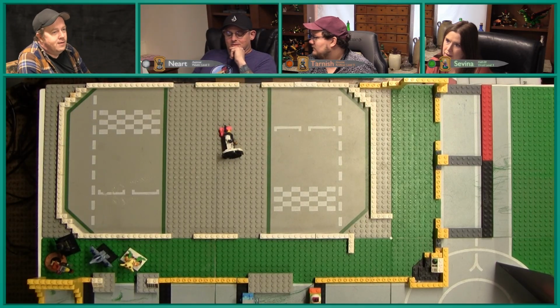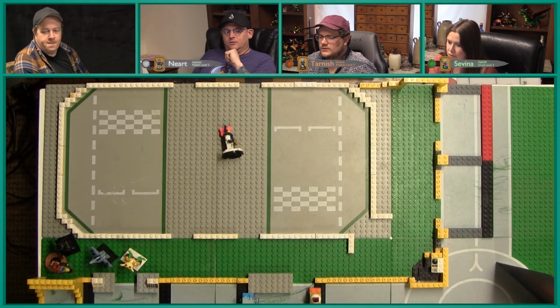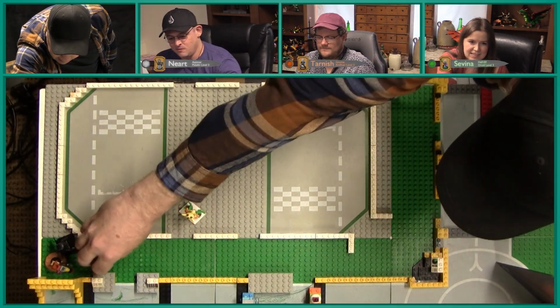So what do you guys do? Newt, what did you do? Nothing, but we must help her quickly. Let us go. We rush out. Yeah, we rush out. All right, so dexterity saving throws as you hit the ice.